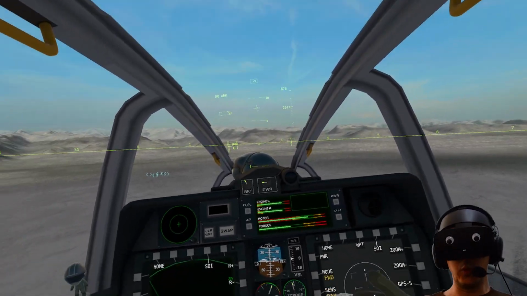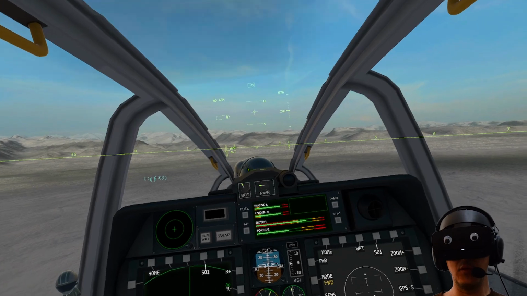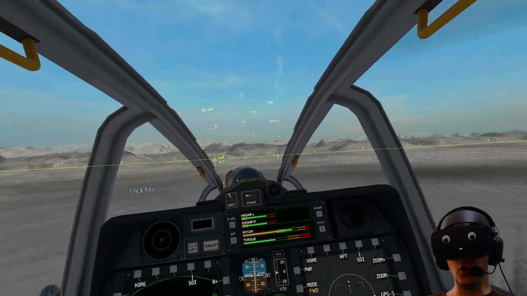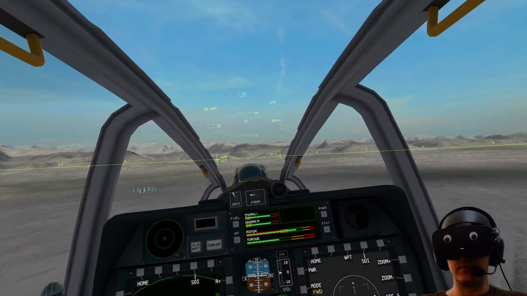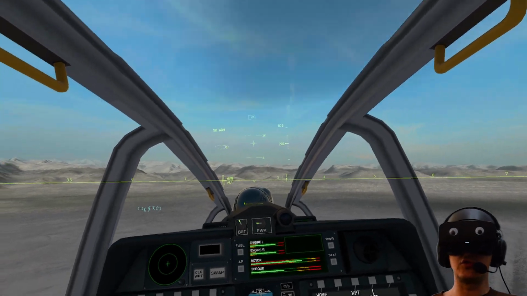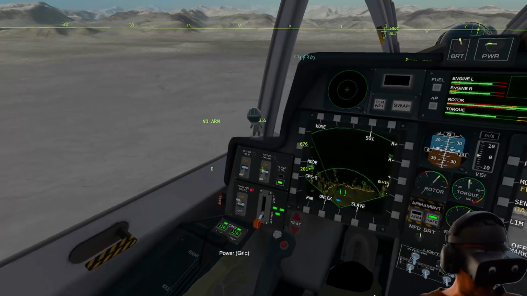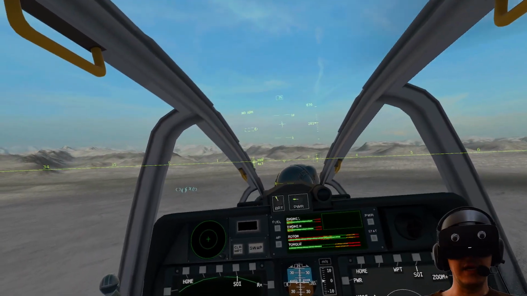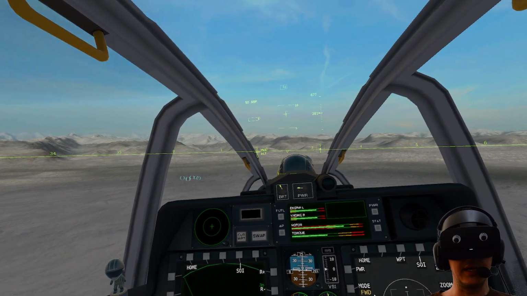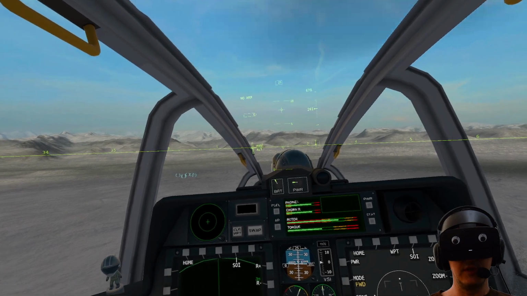So when we switch the hover off, it yaws to the right and pitches down, which means we are going to try yaw to the left and pitch slightly up. Okay, so we're gonna grab our flight collective again. Try not to go up or down. Try and keep it as steady as possible.